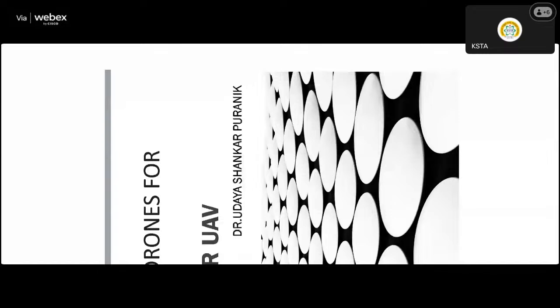I made a brief presentation, but hopefully there will be many questions from the audience. I'll try to answer that within the given time frame. So the objective is we have to look at UAV from an application perspective, because we look at the application layer, then we look at the data layer.